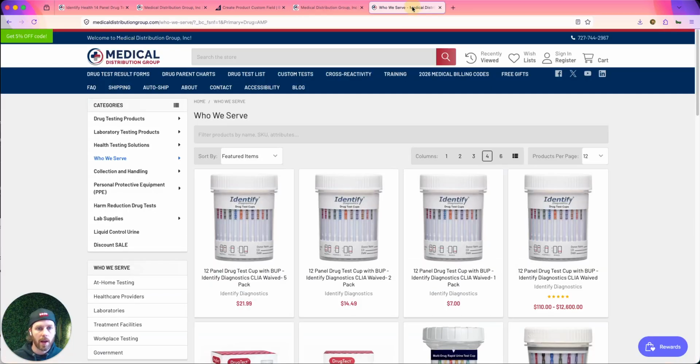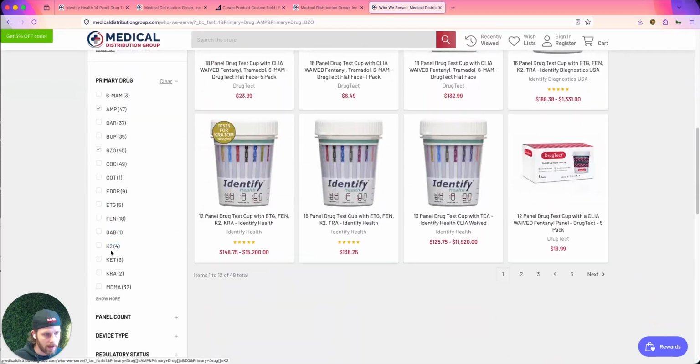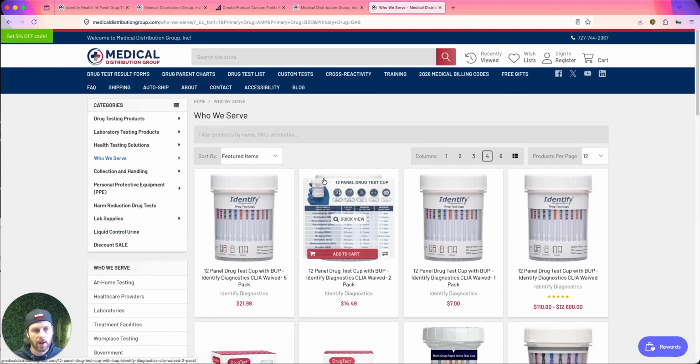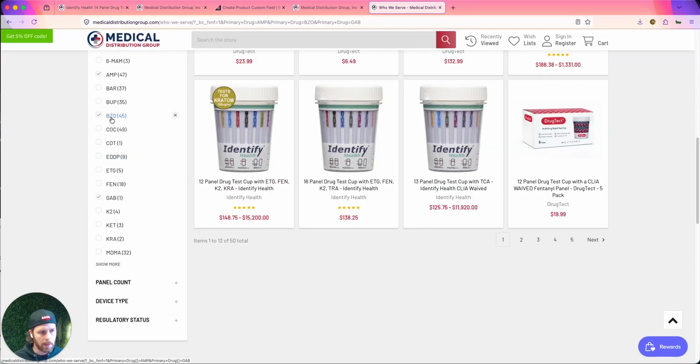Now, as you saw from the first iteration, I can go through and select exactly the types that we're doing. This is a modern experience that people expect nowadays, especially in catalogs that are large. They want to be able to filter. How do you do that? You've got to make them fields. They've got to be specific. They've got to have the same name and follow the same convention. If this was BZOZ, it wouldn't match. That's also important too.